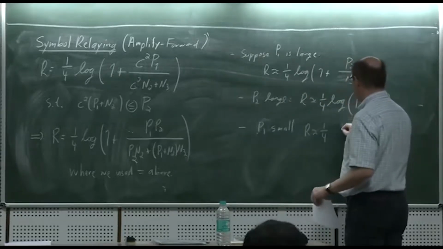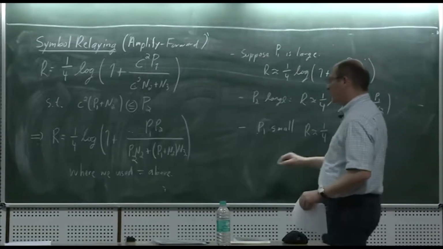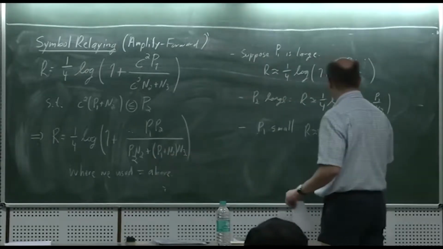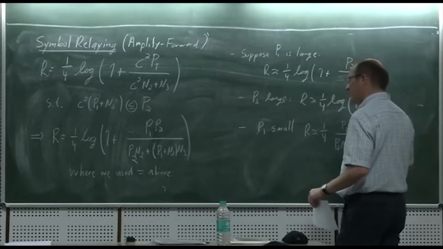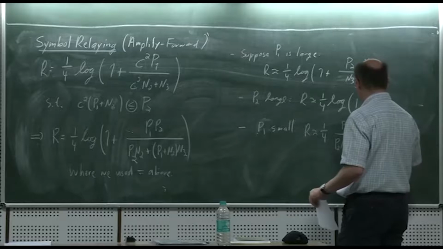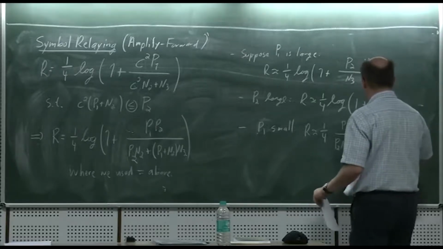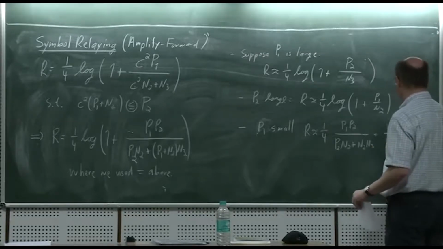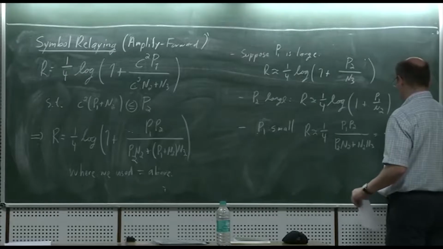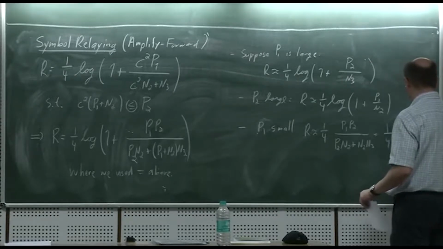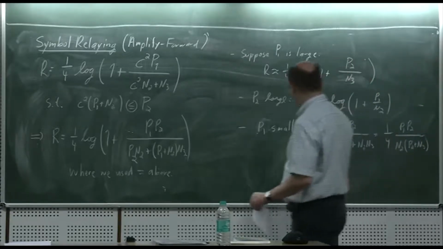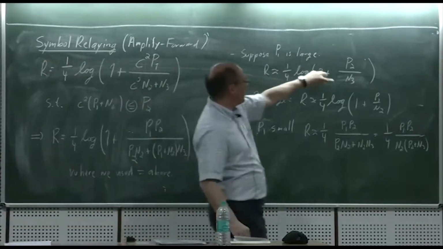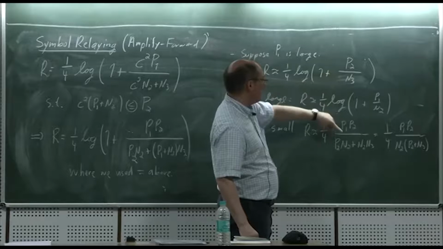Then we'll get P1, P2, and this term will disappear, right? So we'll get P2, N2 plus N2, N3. So that will be 1/4. The P2, let's see here, we can take out the N2, P1, P2, N2, P2 plus N3. Okay. So we're getting rates that aren't somewhere near P1 over N3 or P2 over N3.